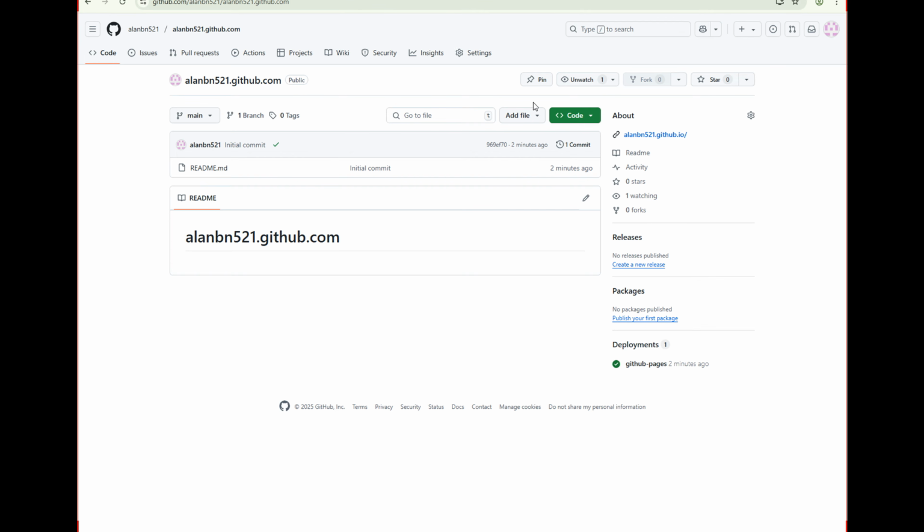Okay, now what I have to do is add code here, create an HTML website. For that you can use ChatGPT.